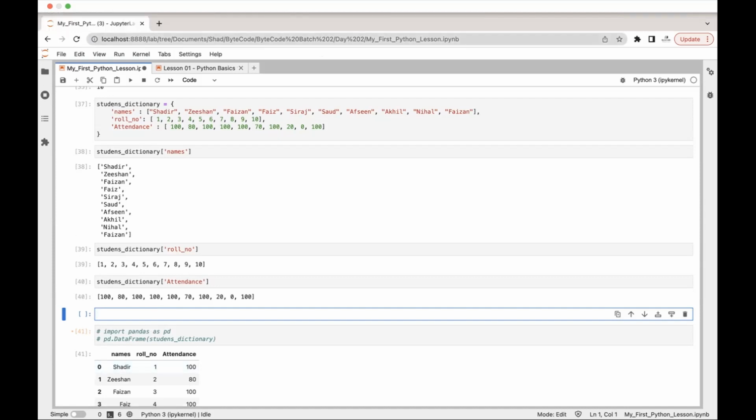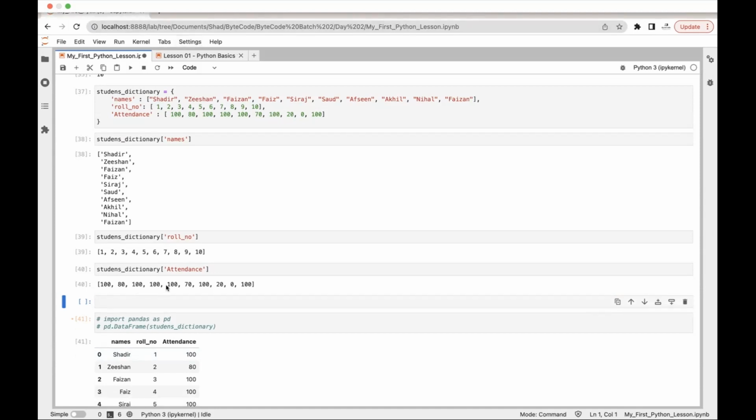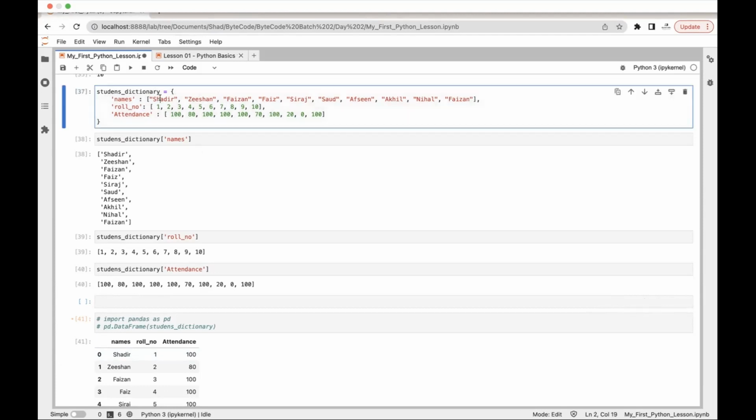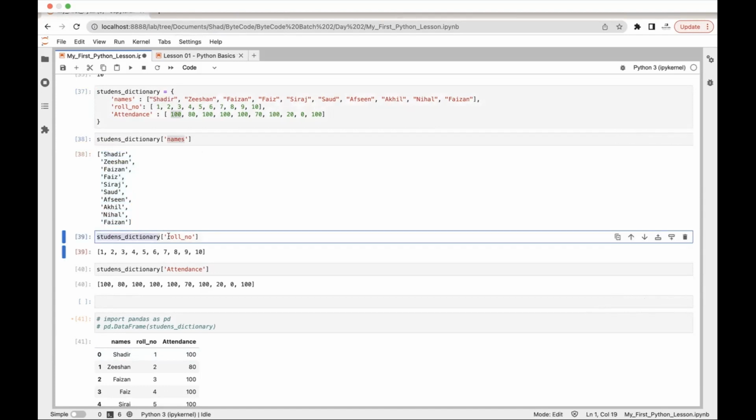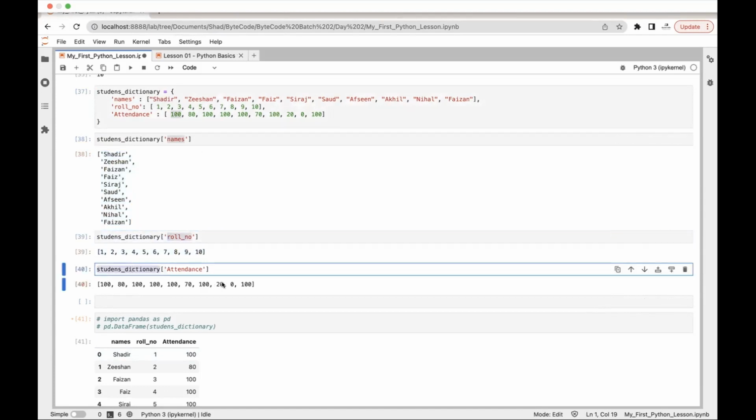So I will give you guys an exercise. As the names are here, Shadir, roll number is 1, attendance is 100, right? If I print the names, I get the entire list. If I print the roll number, I get the entire roll number list. If I print the attendance, I get the entire attendance.